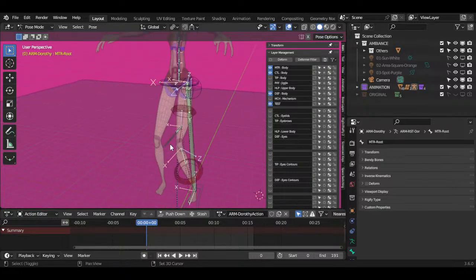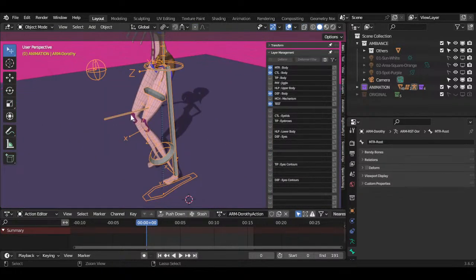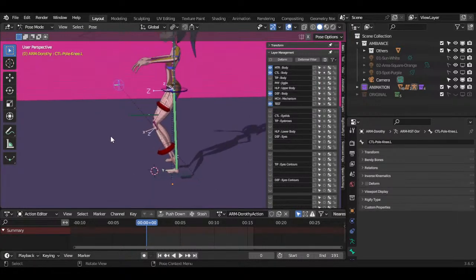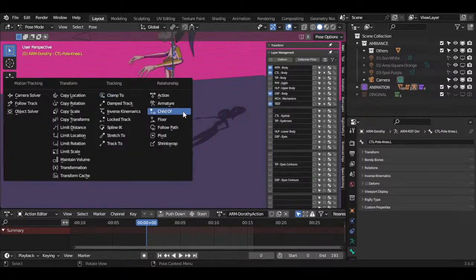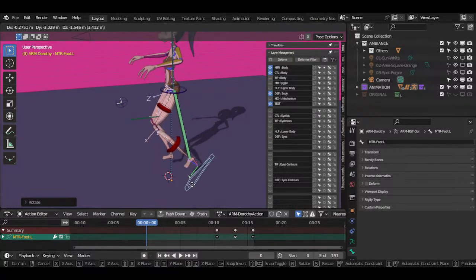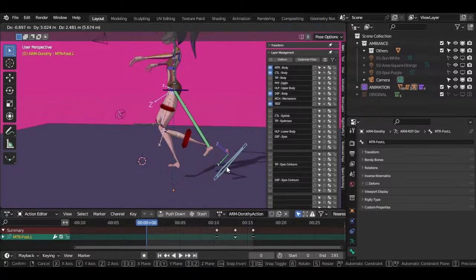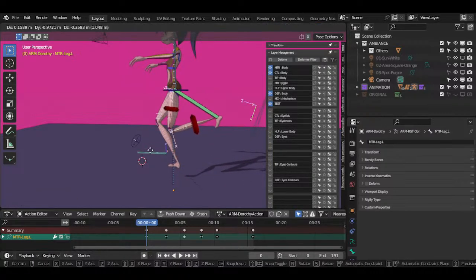Let's see, this set child of bone constraint. Okay, let's see if it does the same things. Alright, same things.